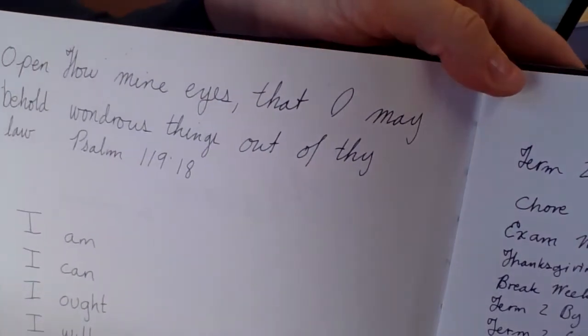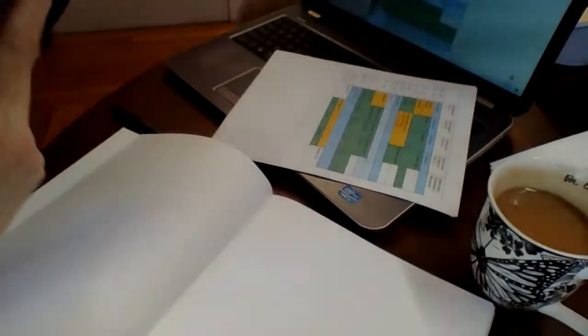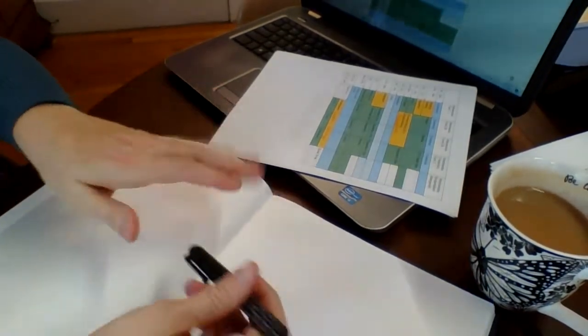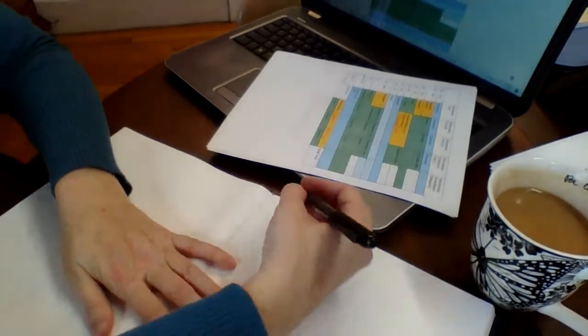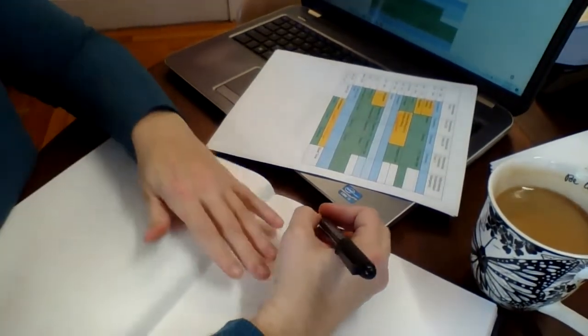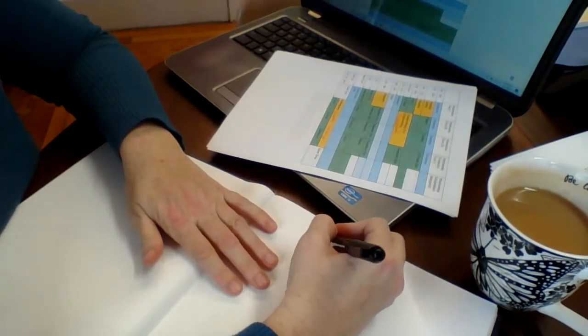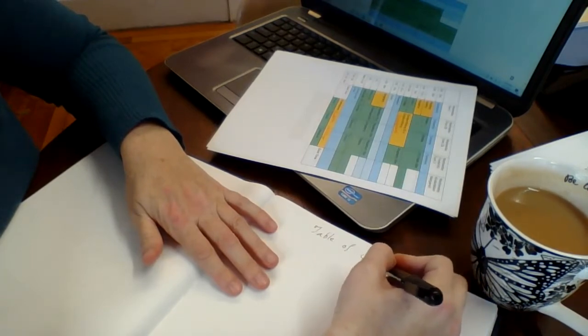Some additional inspiring thoughts for the term. So I'm going to do that now in my new book. One of the other things I really like about these books is that they lay flat. They have a sewn, what's called a Smith binding, so that they lay completely flat when you open them, and they have a stiff cover and a stiff back. So over here is going to be the table of contents.